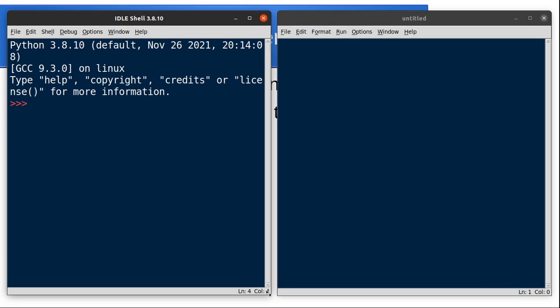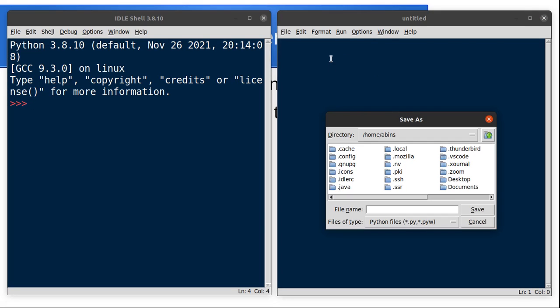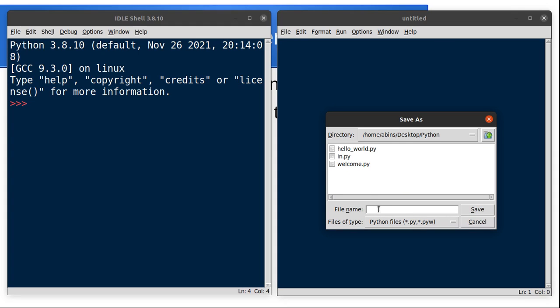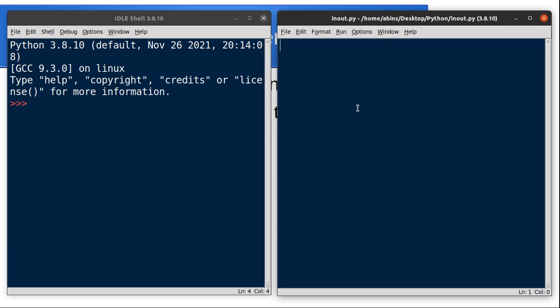This one is the interactive cell and this one is the script file. I am going to save this one as in out .py. So the file name is in out.py.